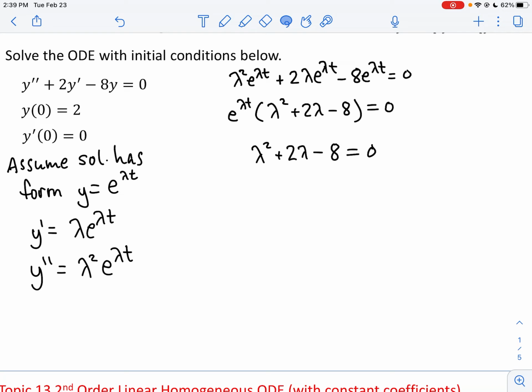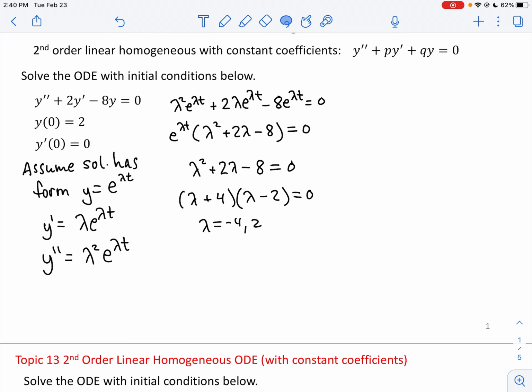Now, as far as terminology is concerned, this entire equation here is called the characteristic, or sometimes called the auxiliary equation. And the polynomial just on the side of it is called the characteristic, or the auxiliary polynomial. You'll see those terms later in our notes, so I won't write them right now. Now, solving this quadratic equation, it turns out this one factors, so we can factor this by saying lambda plus 4 times lambda minus 2 is equal to 0, and we get two answers. Lambda could be negative 4 or 2.